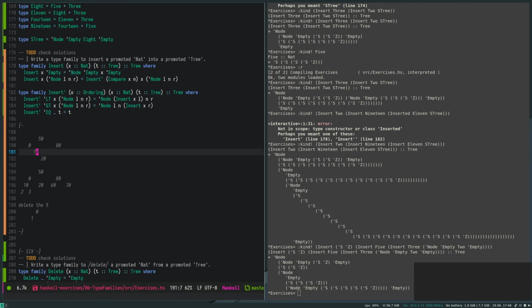Oh, I have no idea how this works. So 2 is smaller than 50, yes. 2 is bigger than 0. Yes. 2 is smaller than 10. So it goes here.